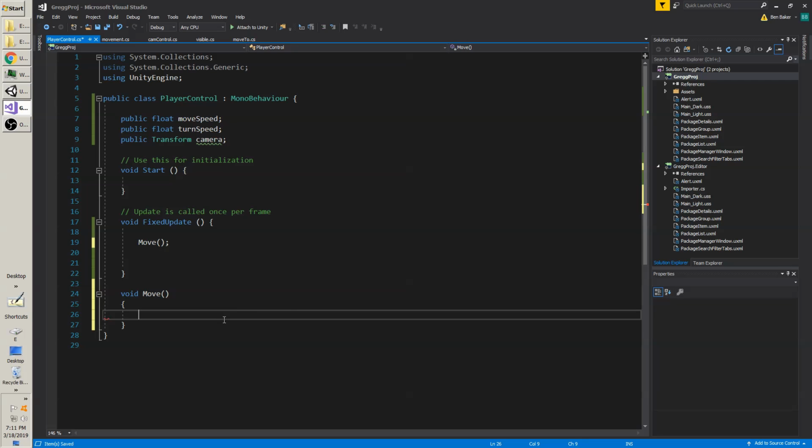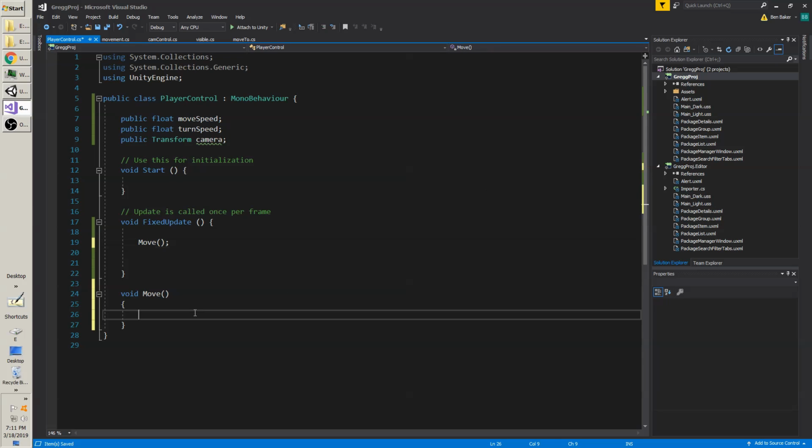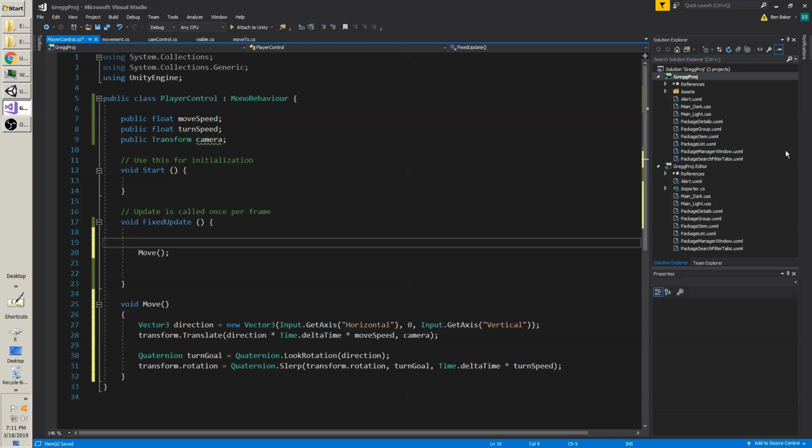Now if I just paste, whoops, how about I copy all this before I delete it, and now back to here. If I paste all of that code that was in the update method before, this is effectively the exact same thing as it was a second ago, but it allows me to put a limit on when move is being done, and I'm going to do that in the form of an if statement. Now what I want to do is have move only run if the Vector3 of direction isn't 0.